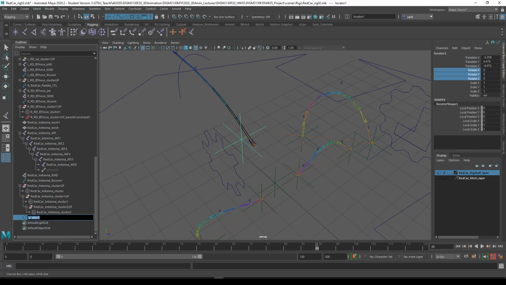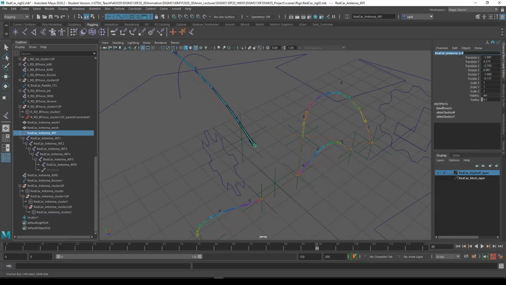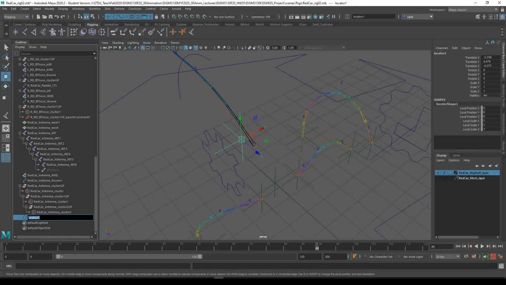So let me name this antenna. What did we call? Hold on. Let me grab the joint. Red car antenna. Okay, here we go. So I'm gonna call this group node red car antenna all locator, like an all group basically.